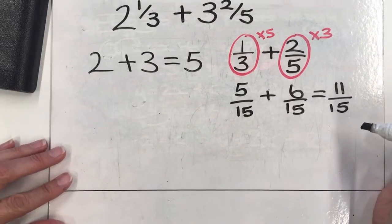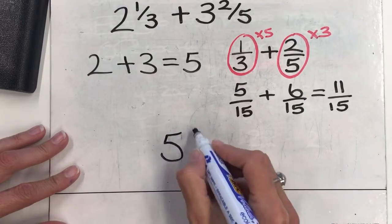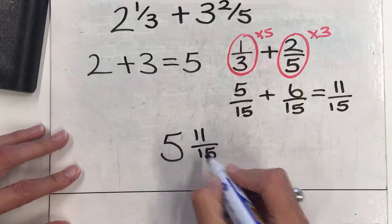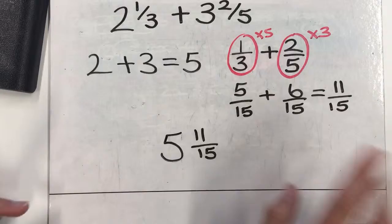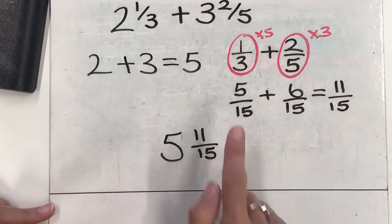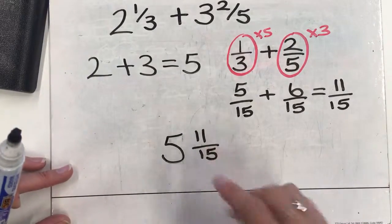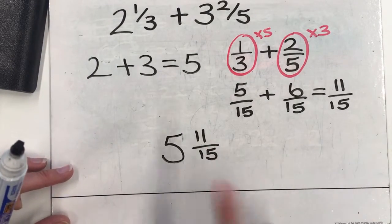And the last part, the only thing I need to do now is to put the two things together as my answer. So 2 1/3 plus 3 2/5 equals 5 11/15. Now if this could be simplified, you would, but 11/15 cannot be simplified, so that is my answer.